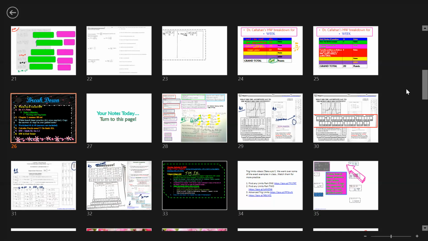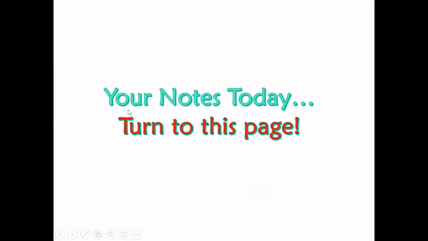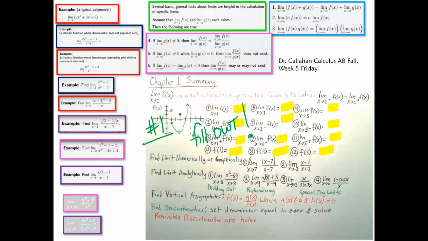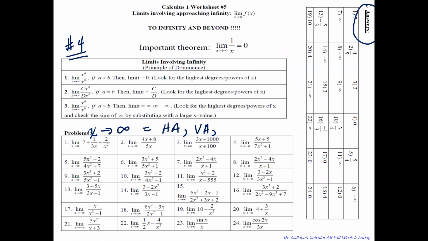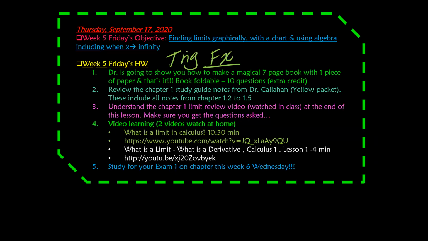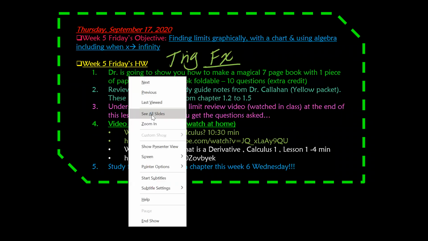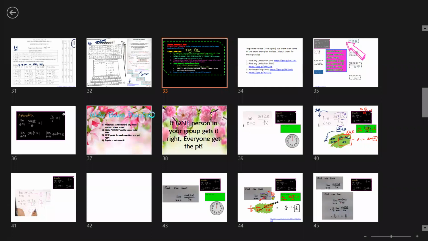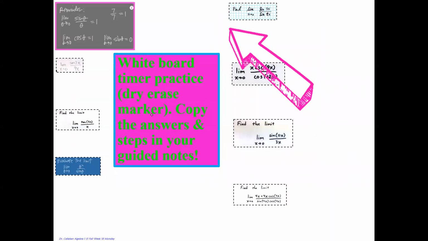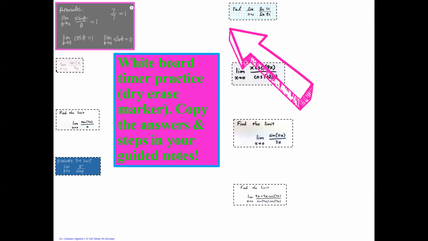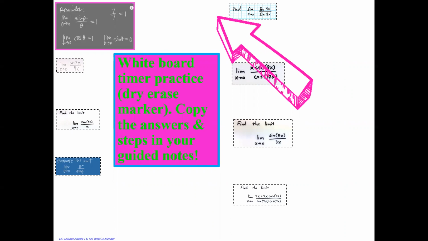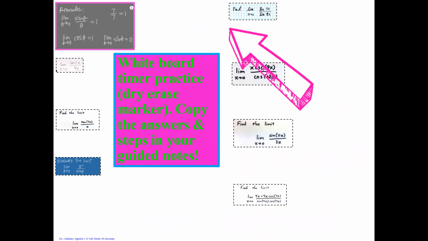So with that said, let's go ahead and take a look at your guided notes. Turn your notes over to this page. You should have your first page, second page, third page, fourth page. So 4 pages, or just 2 pages front and back. Now turn over to this page right here, and we're going to go over these questions on the trig limits. You can pause the video and try to get started on some of them yourself. Some of them are a little bit tricky. We'll start off with something easy and then get to the more complicated ones.